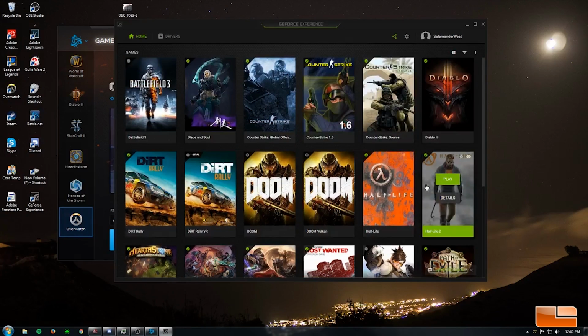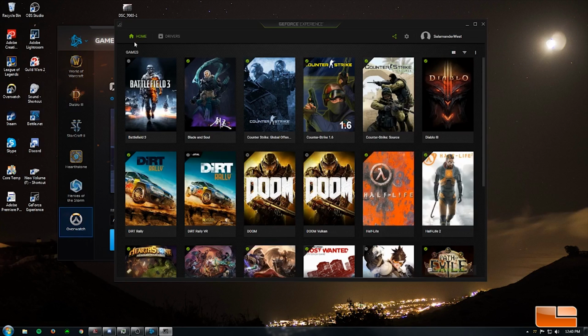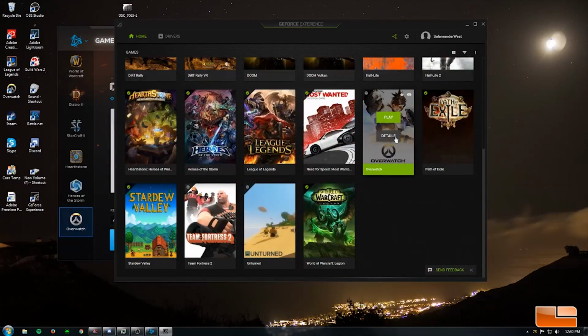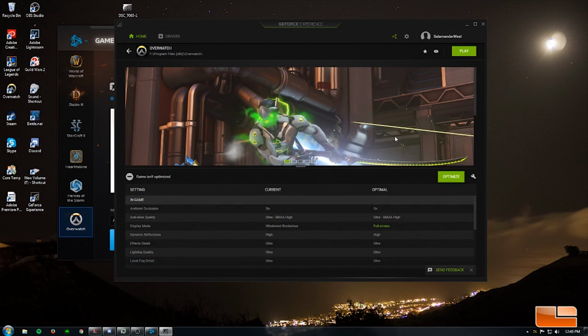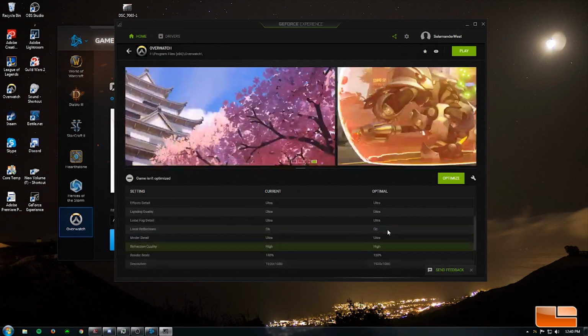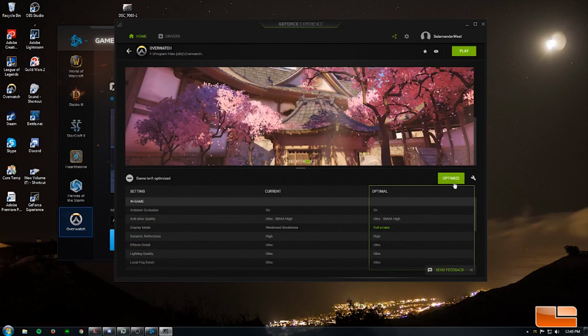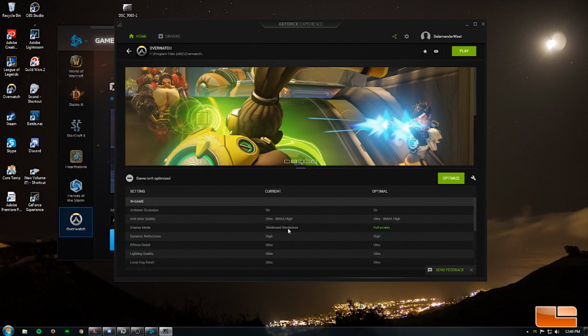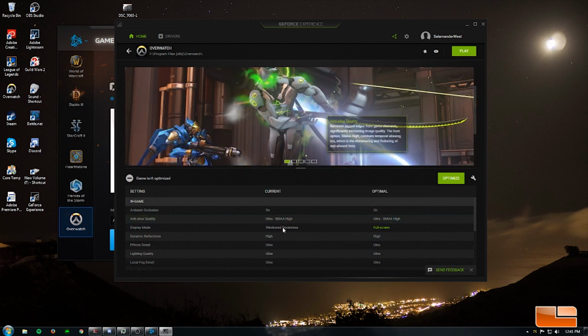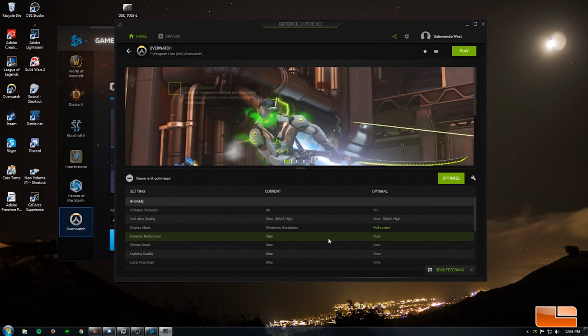A lot of the things I like is that if you look at the home screen, it shows you all the games that you have downloaded, and you just open up the details and it shows you the optimal settings. I do have it optimized, but I changed one thing just so that I could record the video for this. It's windowed borderless, but it doesn't make too much of a difference. Well, I don't think it makes a difference at all, actually.